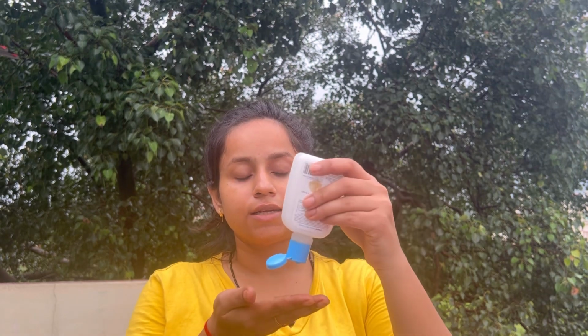So today I'm gonna do my face care routine. Let's start with the Cetaphil cleanser. Take a little amount of cleanser as per your face area or neck area, wherever you wanna use this cleanser, just rub on your fingers and apply on your face as well as neck and any visible part of your body if you want. So here I'm using it on my face right now and on my neck area, and massage for about 5 to 10 minutes.